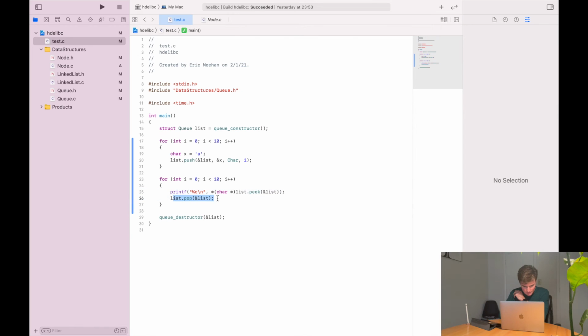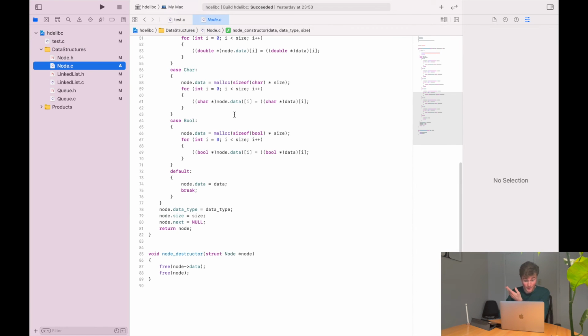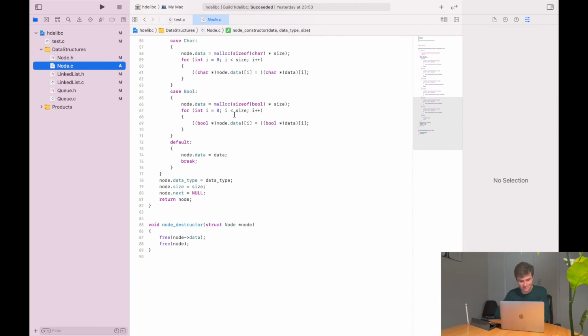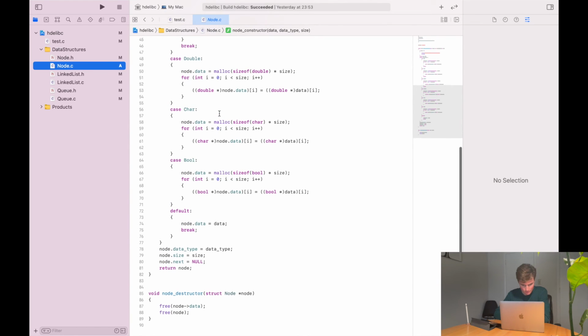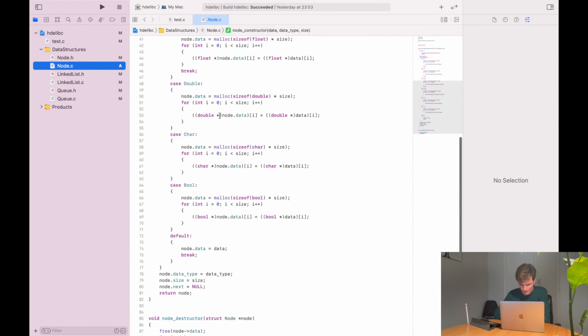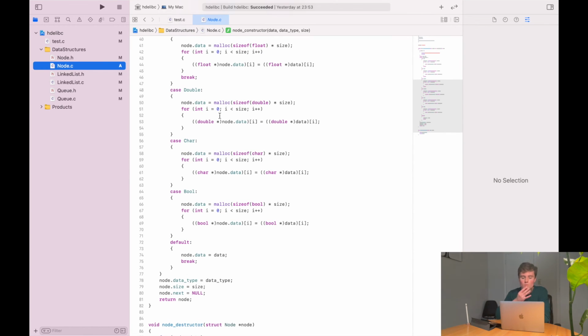Because it's crashing here. So it's crashing on pop, which is calling the destructor of the node. I thought I had debugged this whole thing. Silly me. Let's see. Node data. And I'm passing it the node. They're all exactly the same. Well, I'm going to have some debugging to do, and I'll come back to you.